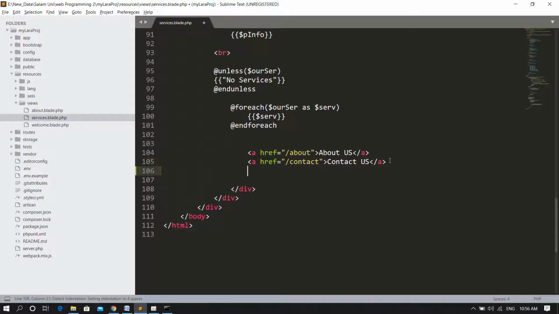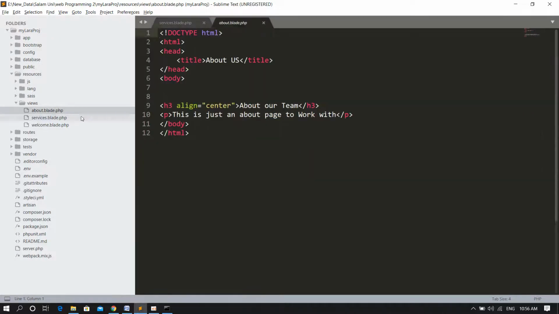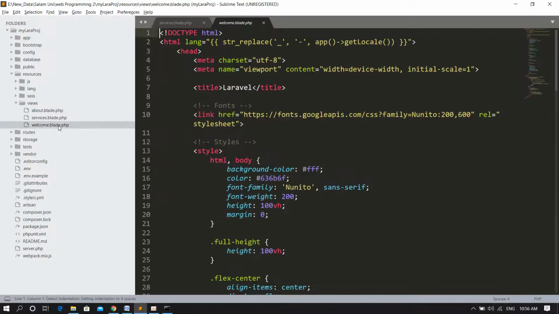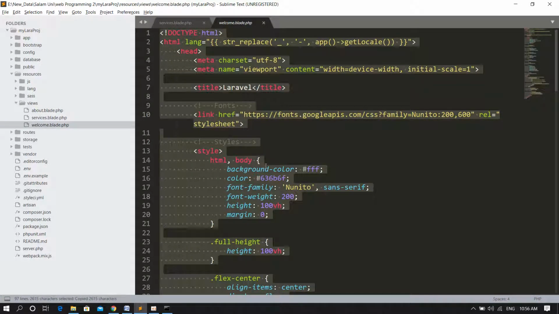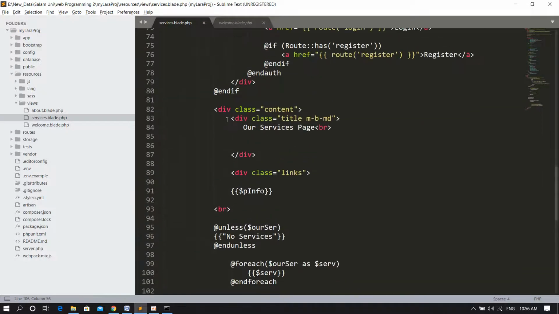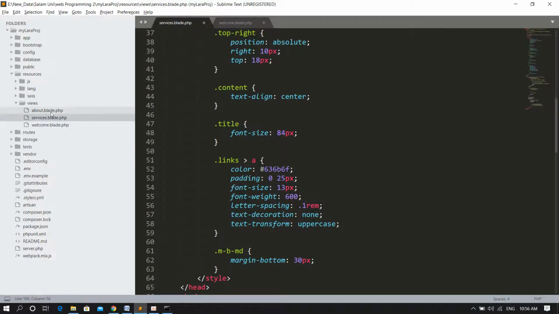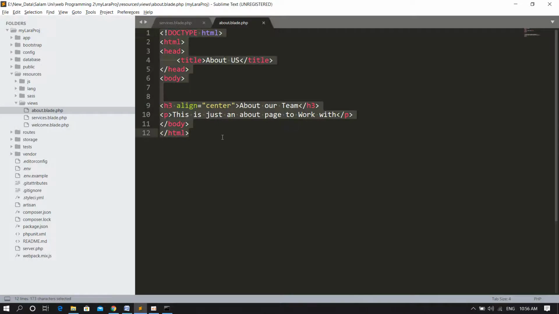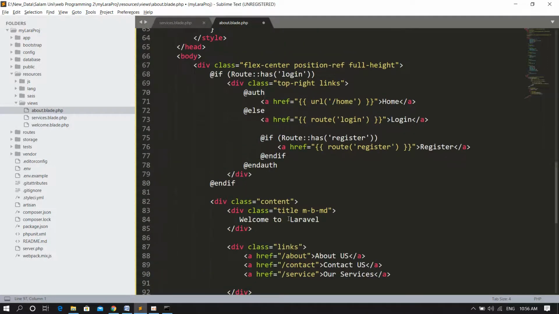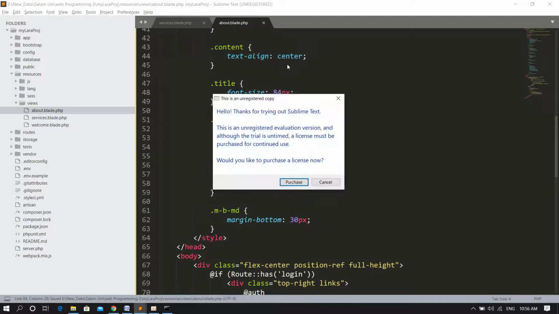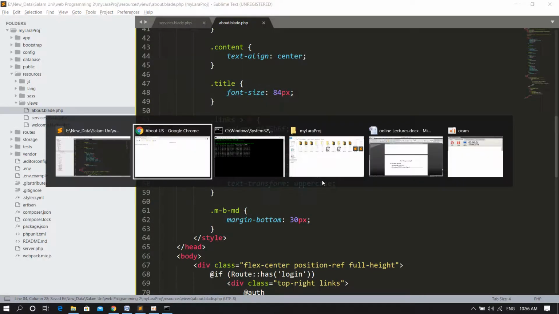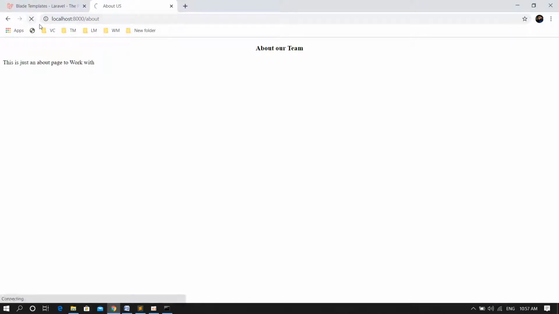Now let me say for example اگر ما بخوایم که در about page همه همین structure را داشته باشم so what I'll do ما همین فرمت دیزاینی که در welcome page دارم I'll copy it و اینجا در about page میایم اینجا پیستش میکنم so I'll just control A control V and I'll make some changes for example اینجا میخوایم که باشه about us and all these links and everything. Let me just save it and get back. For example حالا اگر ما about page refresh میکنم so I'm getting the same format.